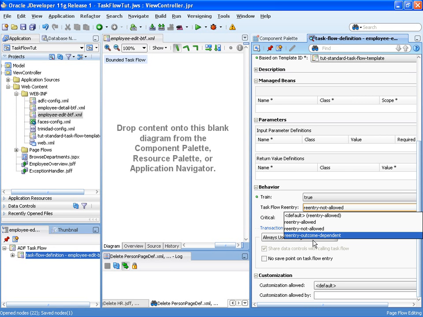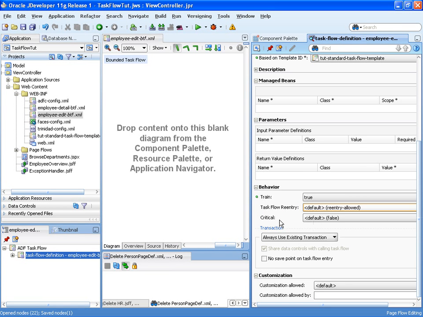So if I set re-entry outcome dependent, then on the return activity I tell it how I want re-entry being handled. If I return from a cancel operation, I might set on the return activity then that re-entry is allowed, because users might just need to go back and forth to correct some data, and then they would be happy with the data entry and submit the request then.